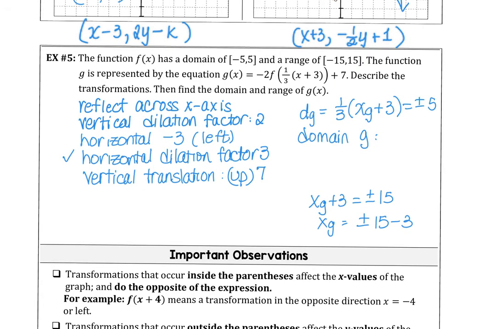Okay, I just wanted to jot down here what I'm thinking as I'm looking through that. So using this statement here, it's got to be between 5 or negative 5. The domain for g, if we have positive 15 and we're subtracting 3, that means the domain would go to 12. If we have negative 15 and subtracting 3, the domain would begin at negative 18. So I wanted to use this expression to make sure you understood what I was doing. So our domain goes from negative 18 to positive 12.